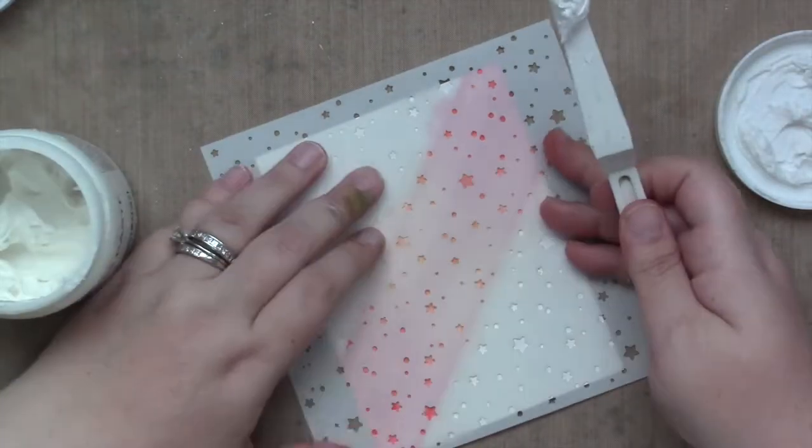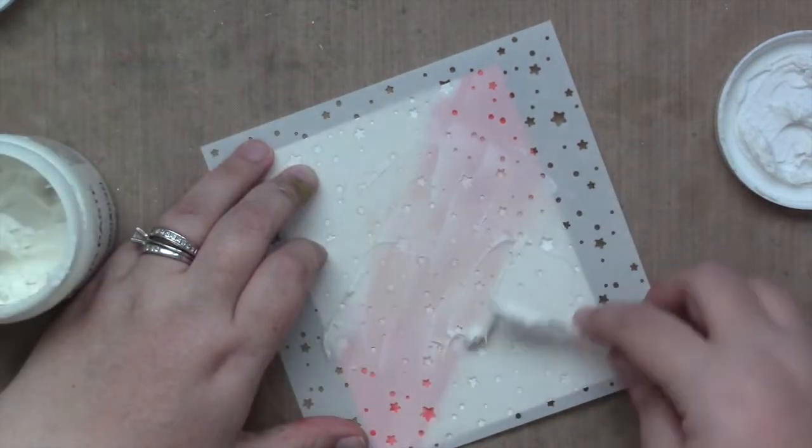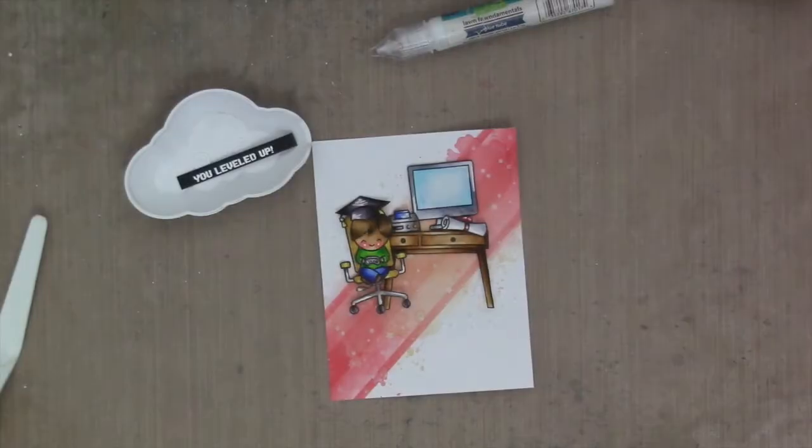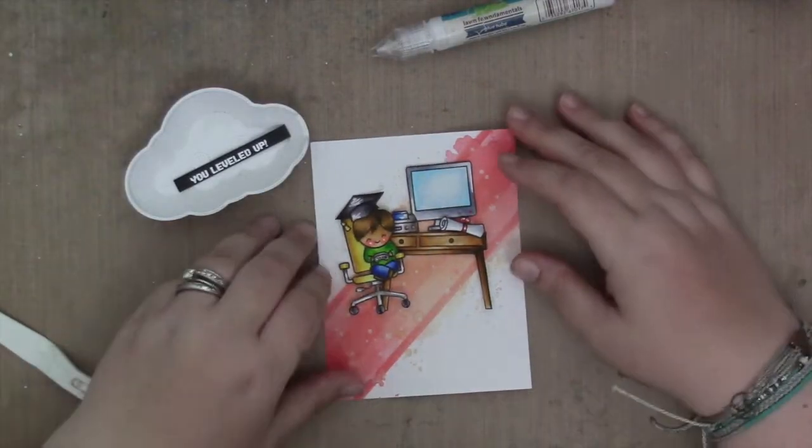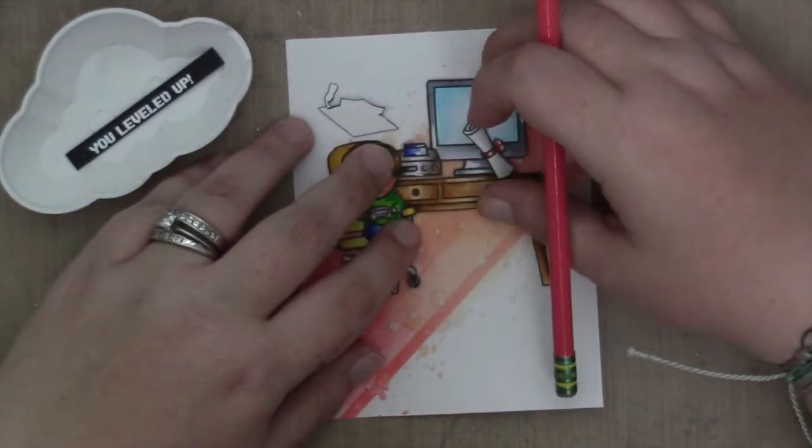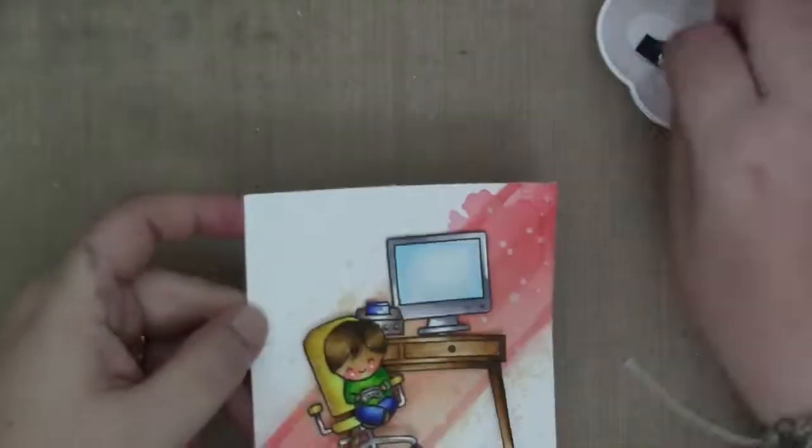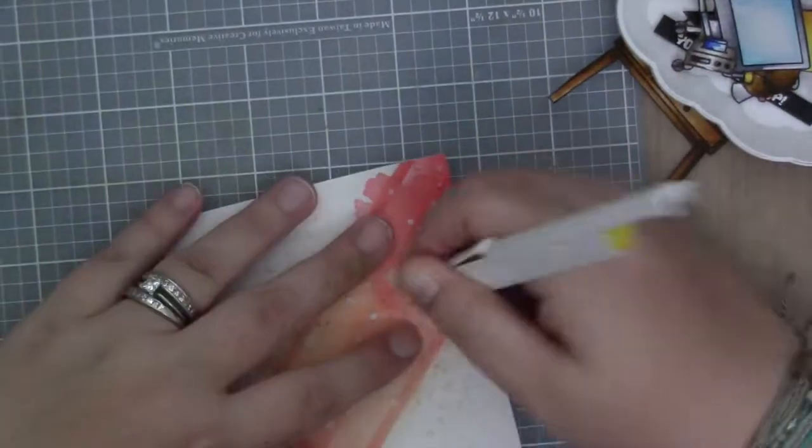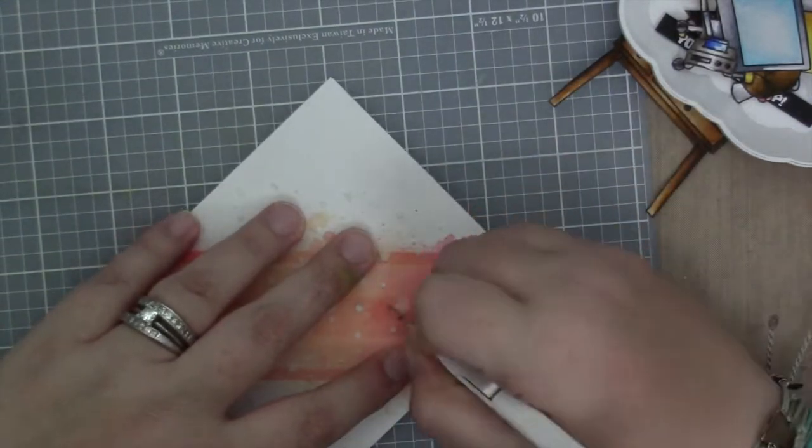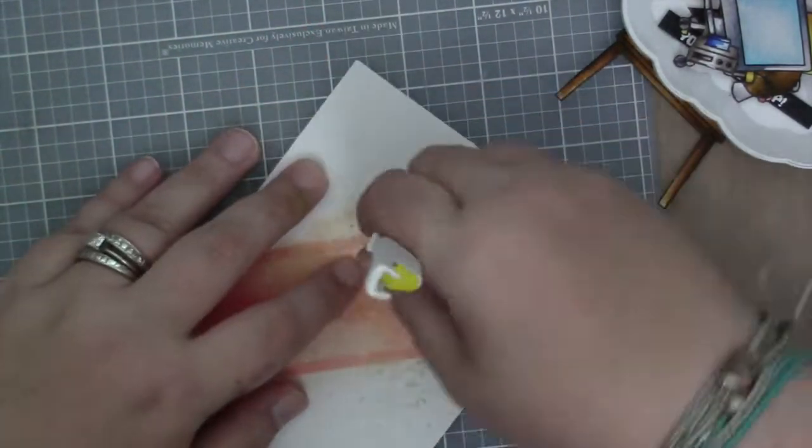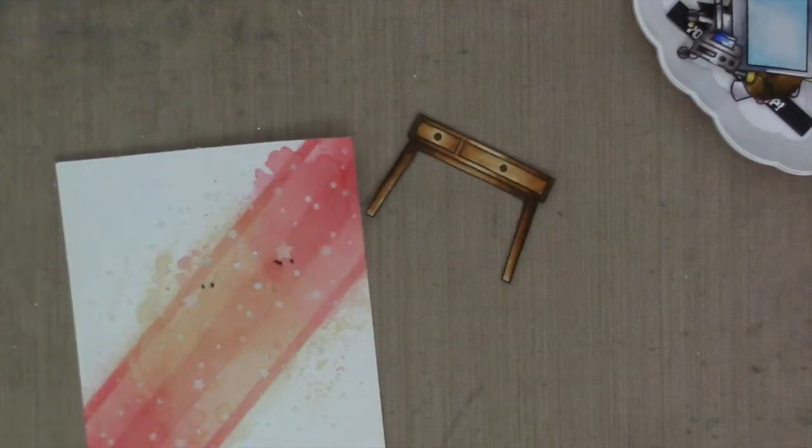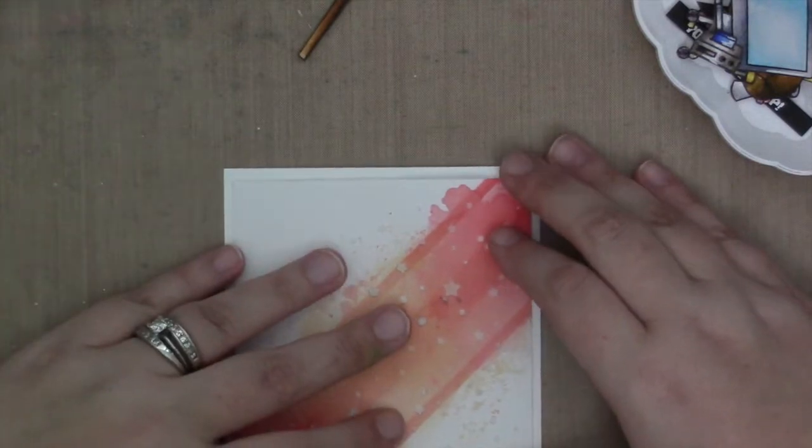Now my background is dry, so I'm going to use the starry sky stencil and white embossing paste to add some stars because it is a graduation card, so I do want it to be exciting. Oh, hello there's my cat Sedona, hello Sedona. She jumped up a couple times in this recording and it was not at all frustrating. I'm just using a pencil and pressing it through the hole punches I made through the images earlier onto my background, so I knew where to make the holes on my background for the lights to come through. And I'm just going to use my X-Acto knife to make some rough little holes. You don't want them too big because you don't want the holes to come through behind your images, but I wanted them big enough to shine the light through. So they don't have to be perfect, they're going to be covered except for the hole through the that we hole punched on the images. Hope that makes sense.